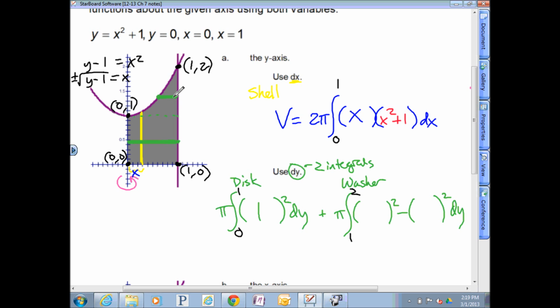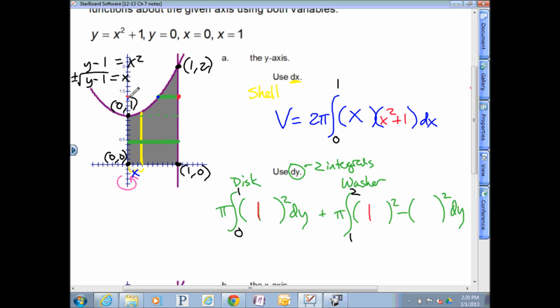And in my second rectangle, this one up here on the top, we're going to have a gap, so I need my outside radius. Outside radius goes from the furthest point on that rectangle over to the axis we're revolving it around. What is that distance? Well, that distance is always going to be the same no matter how we slide this green rectangle. As long as we're between y equals 1 and y equals 2, that outside radius is going to still be 1 for the same reason that this one was 1. The inside radius is the distance from the closest point on that rectangle to the axis we're revolving it around.